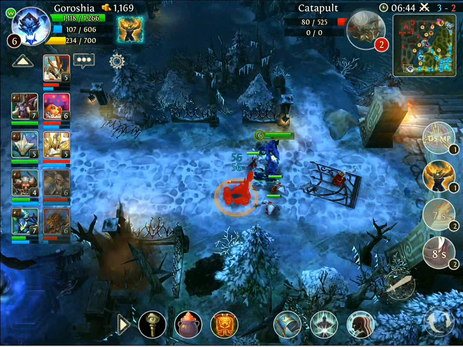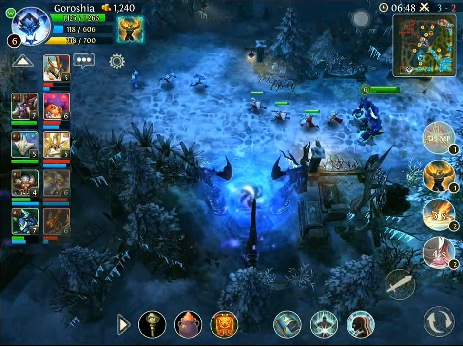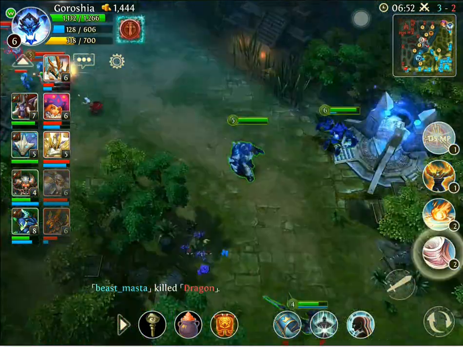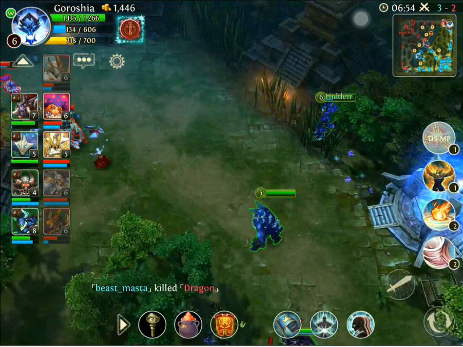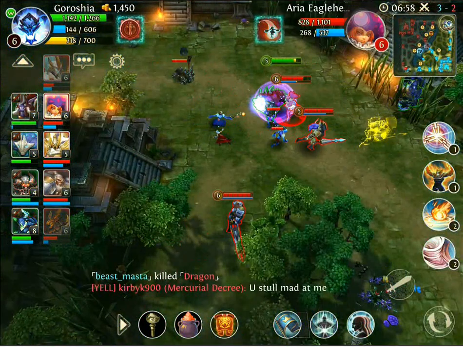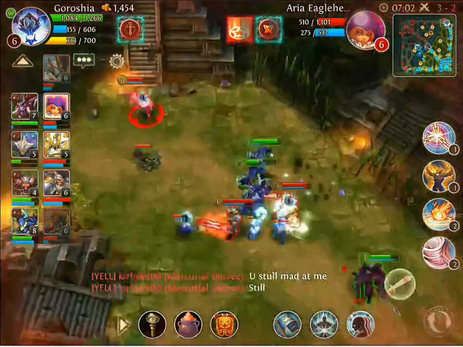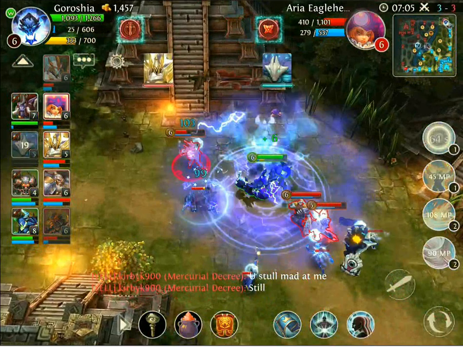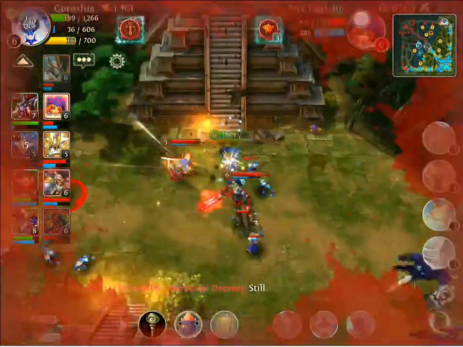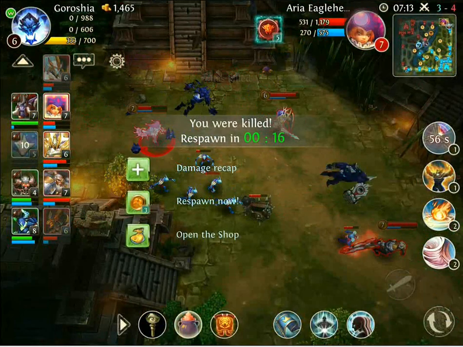So the next item I want to buy is the Enchanter's Ring, because I'm crossing. Only have enough for one tornado or an ulti, so... No! No! Oh, I overextended. Shucks.